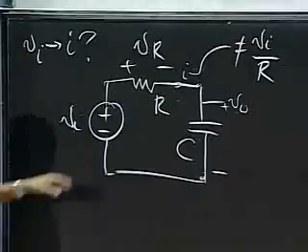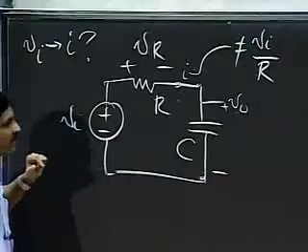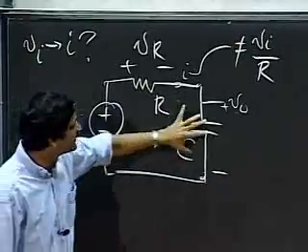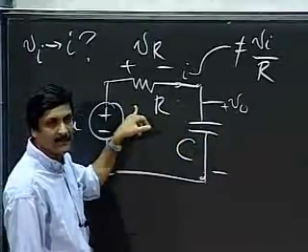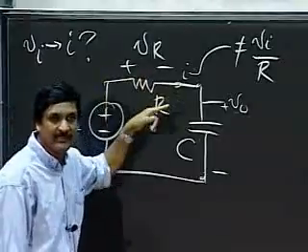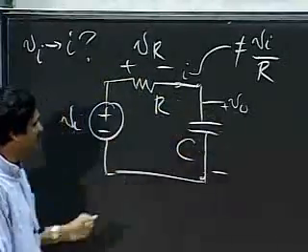But unfortunately, I is not equal to VI divided by R. You know that. Okay, I relates to VI minus the capacitor voltage divided by R. So I is not simply VI divided by R for all time, but I is really VI minus the capacitor voltage divided by R.